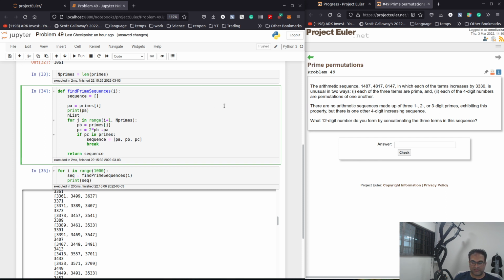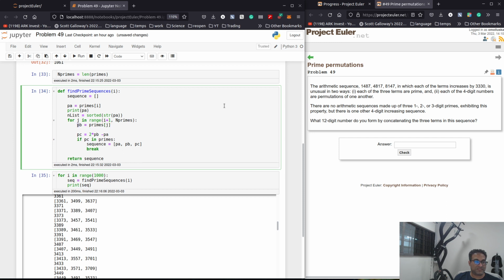So n list is sorted string PA, and we also want to make sure that this contains the same list.